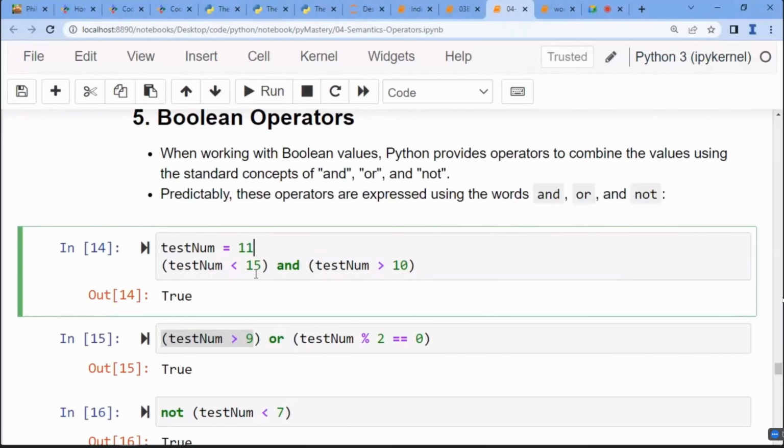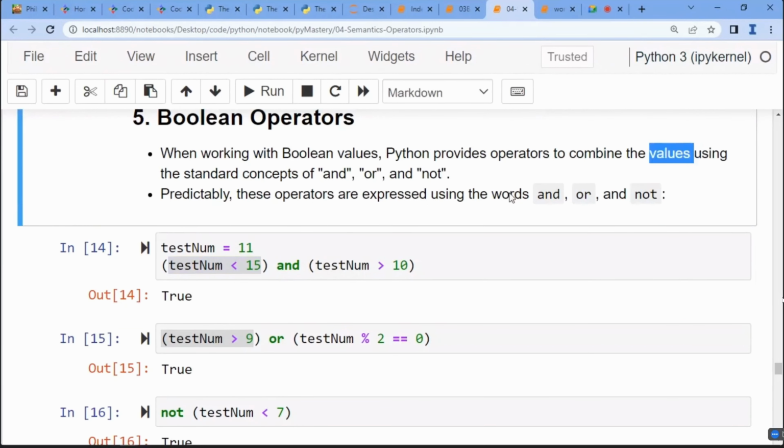comparison operators have a different working. It is like you are comparing two values, and with the Boolean operators, you are using those comparison operators and again you are testing them. Okay, when working with Boolean values, Python provides operators to combine values using the standard concepts and, or, not.